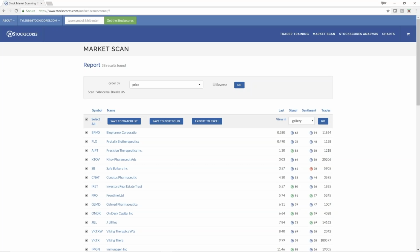Huge time saver. When I started trading this method, well, I didn't start doing this method until maybe 25 years ago, I was doing it manually. I was downloading data and plugging it into spreadsheets, and it would take me hours and hours to do what just took us less than a second. So technology is huge, but you shouldn't underestimate the technology that's behind this. I've spent hundreds of thousands of dollars building the system that does this.